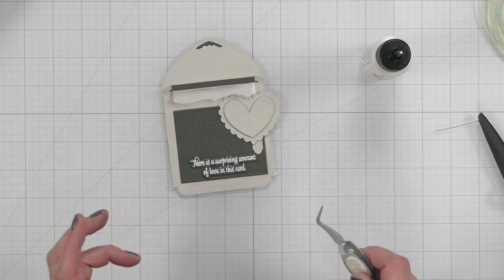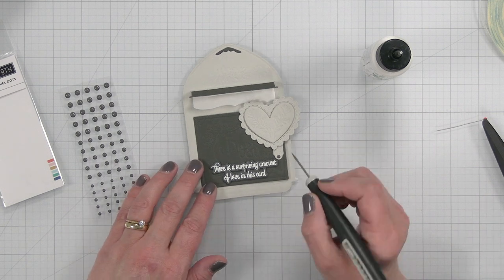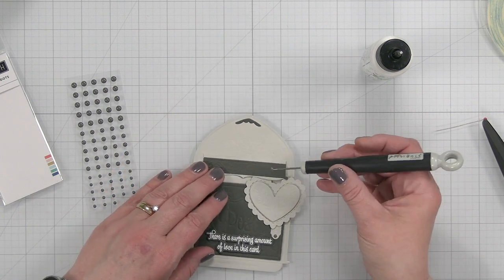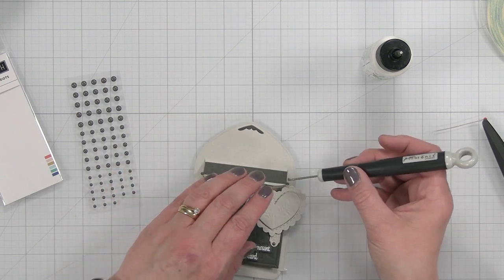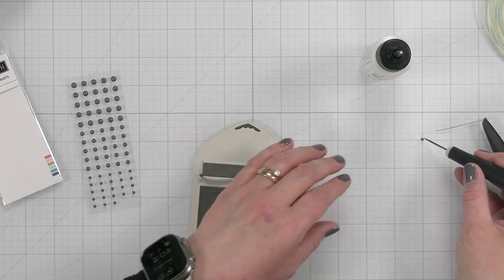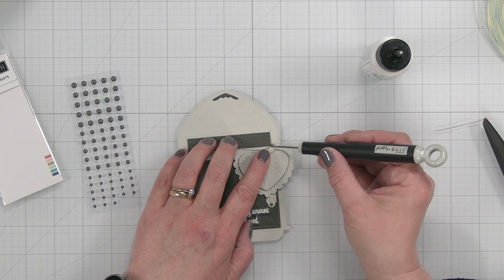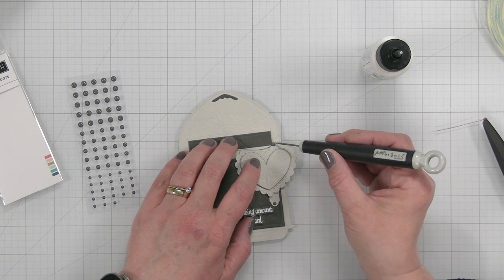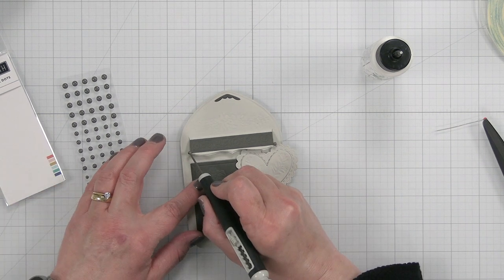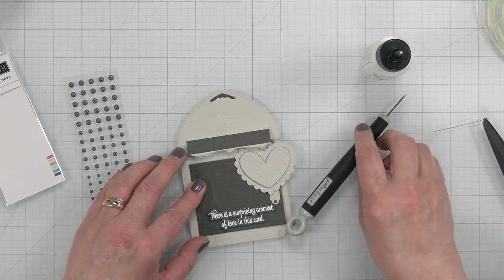I love that — I like how that white just pops right off there. I'm creating a little bolt for the lock on the door, and I'll also add some detail to the ends of our little decorative piece on the top part — this is where you would put your mail if you're putting it in the mailbox.